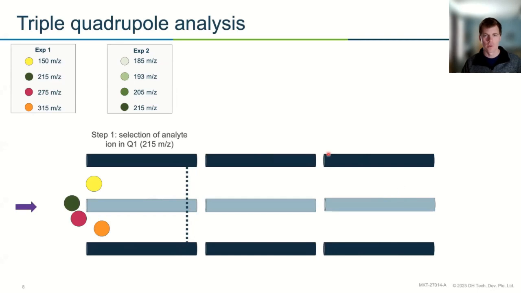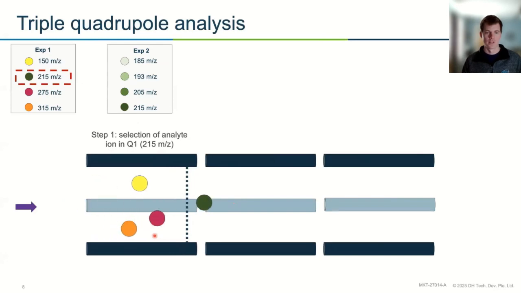And this is probably the gold standard for quantitative analysis. So when you have an analyte, a targeted analyte, you want to know how much of that analyte is in a sample. This is the real gold standard of techniques. So what we would do is we have a mixture of lots of different compounds. We set that first Quadrupole to a very specific mass so that only a certain ion goes through. Here the example is 215. So we've let 215 through, everything else goes out into the vacuum.